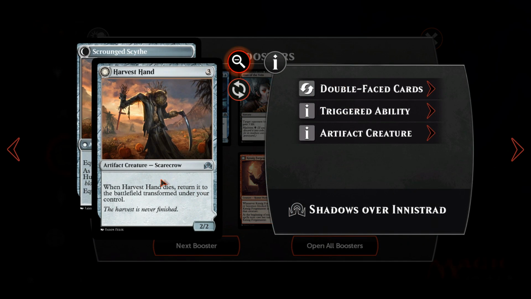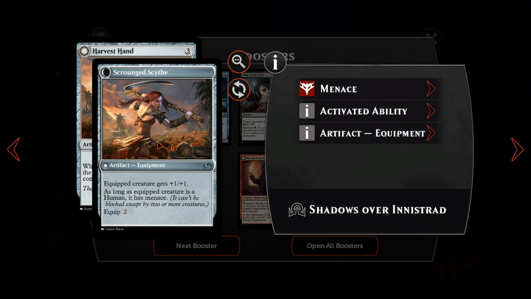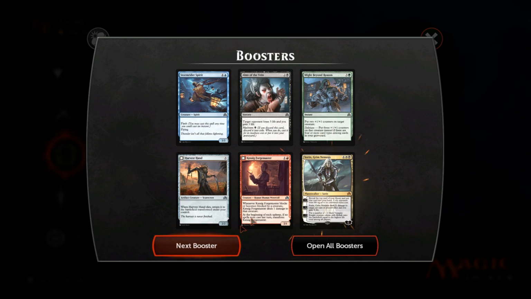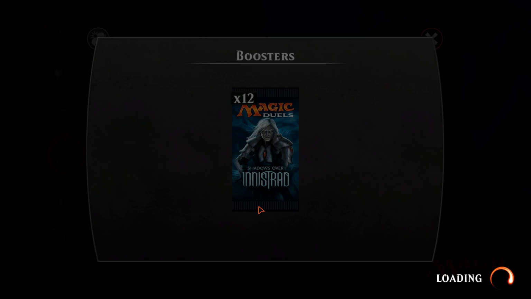I think we've not seen Harvest Hand. When it dies, return it to the battlefield transformed under your control, and it becomes Scrounged Scythe. So equipped creature gets +1/+1. This is an equipment. As long as the equipped creature is a Human, it has menace. Okay, that's pretty cool. So it basically transforms into an equipment. Interesting. We've seen the rest of these, I think. So that's very nice. We managed to find Sorin.